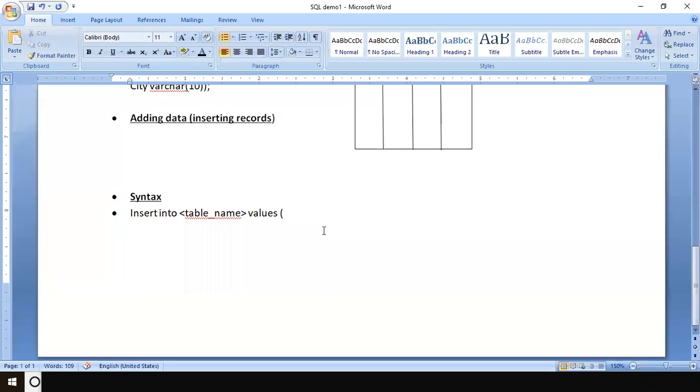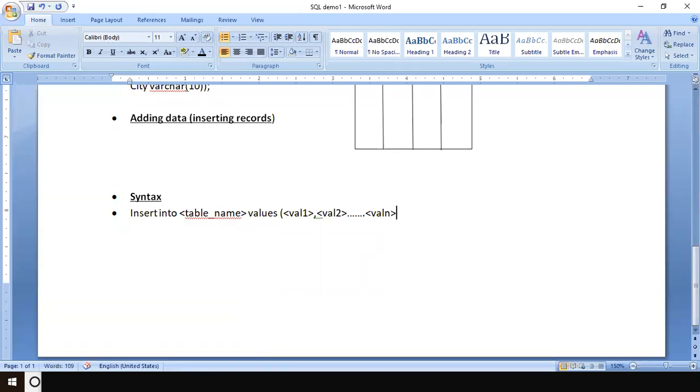Values. I'm covering syntax first, so I will not type the actual values. I'll just write val1, comma, val2, etc., till val_n.